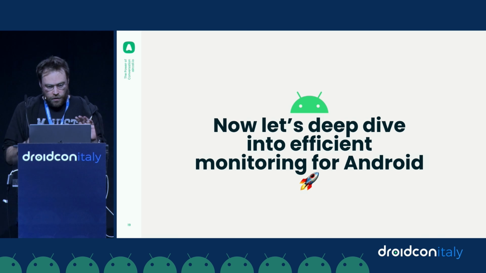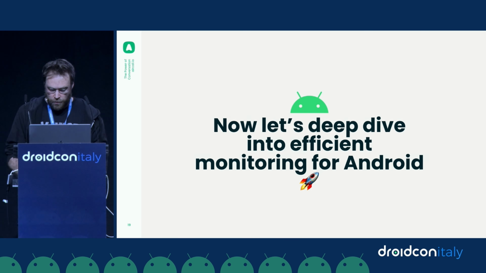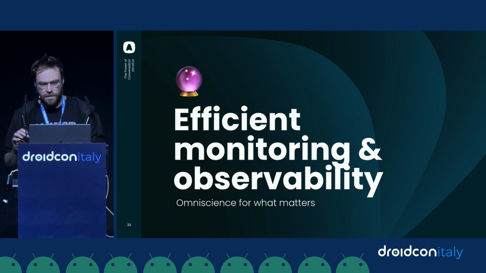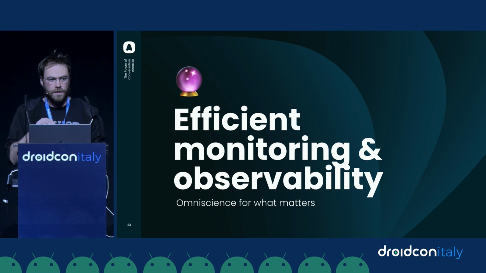Okay, now we've seen a big introduction about what monitoring and observability are. Let's deep dive into how we can efficiently monitor our apps. So efficient monitoring means focusing on what matters, and especially when you want to be efficient in monitoring, don't log every single thing that is happening in your app.